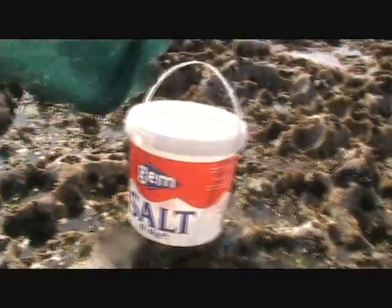Look, it's just hiding in that little rock. Where's our little... yeah, there's a bucket. Thank you, crab. You just grabbed onto the net there. That was a good idea.